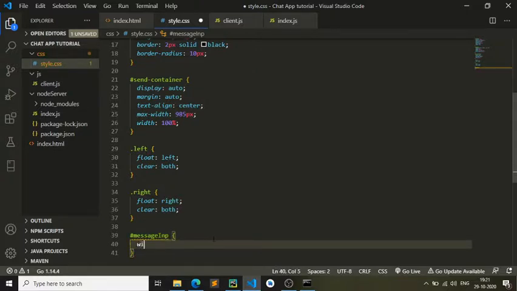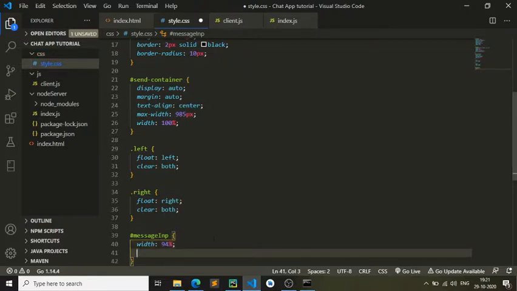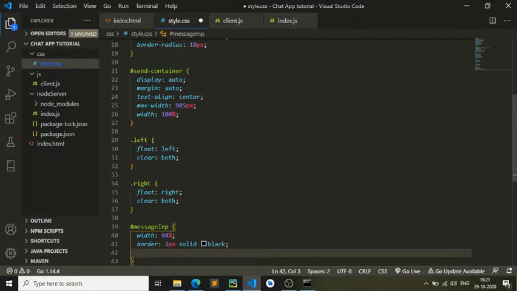I will give it a width. I'm going to go in percentage because I feel like it's a bit more accurate for me. I'll give it a border of 2 pixels, and I'm just going to make it solid black. Border radius, again that's optional.